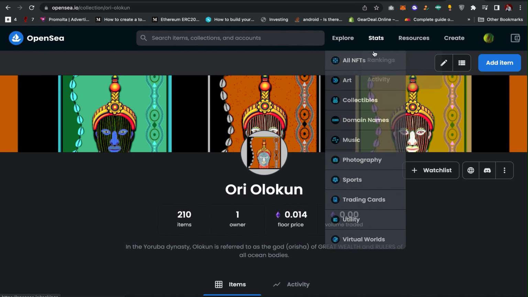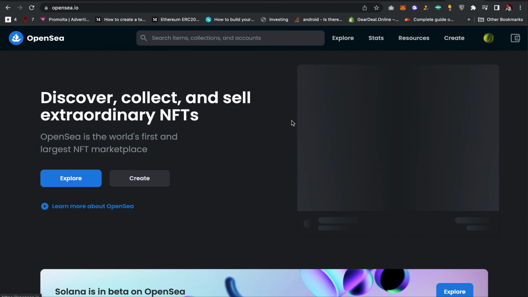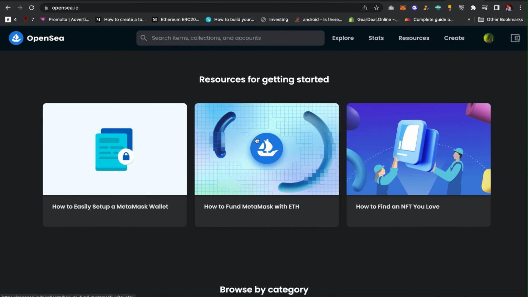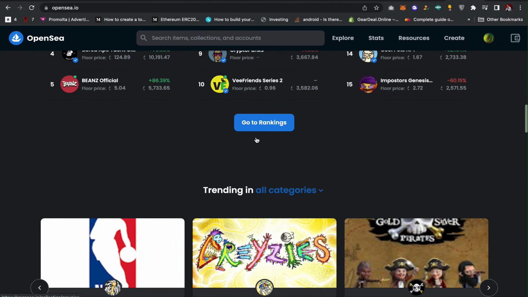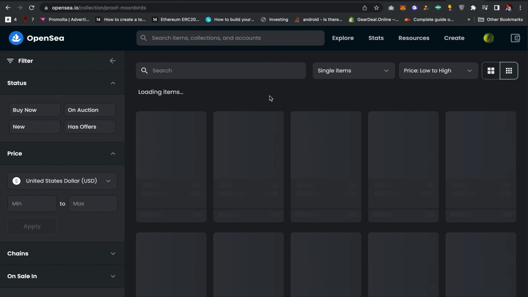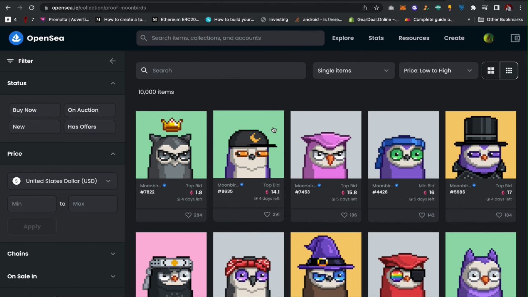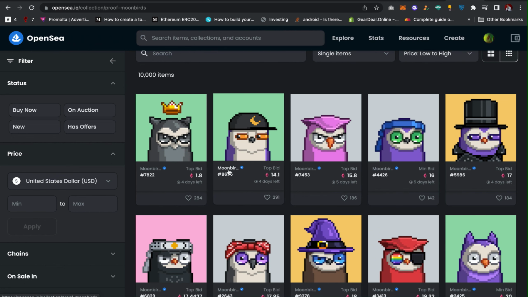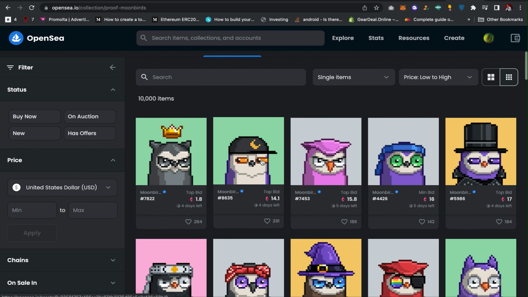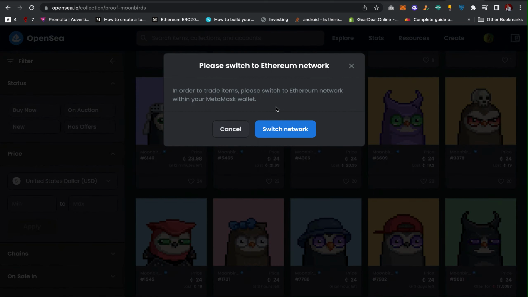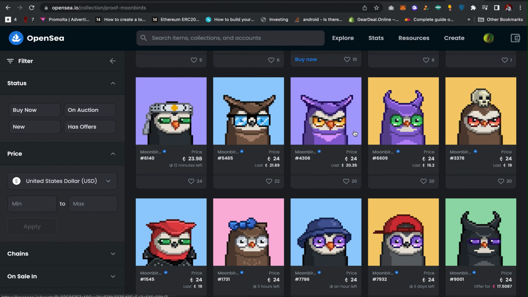If you are just starting out in NFTs, I recommend taking your time to study how this platform works. You can also make a purchase of some of the NFTs here. You can click on any NFT and then probably make an offer or bid for some NFT artworks. As you can see, this is Moonbed and they have a couple of NFTs available. If I want to buy it, I just click on buy now, then I can connect my wallet and make a purchase.